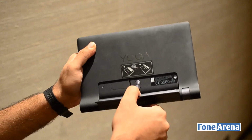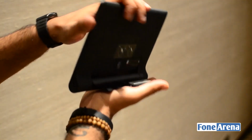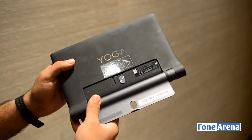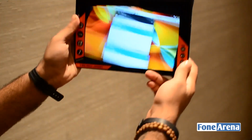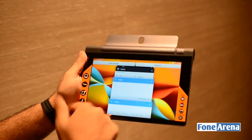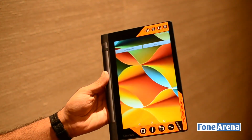Now the kickstand opens up at two positions. The first one is what you will use to put the tablet on a table, while the other one is a very niche scenario that Lenovo often promotes. It's where you'll use the keyhole at the back to hang up the tablet from a nail perhaps, or maybe in your kitchen if you want to use it like a kitchen computer. So let's move back to the front then.